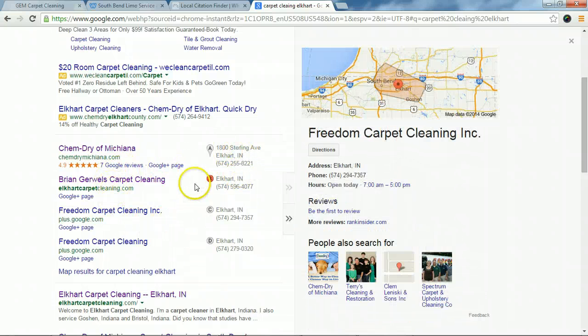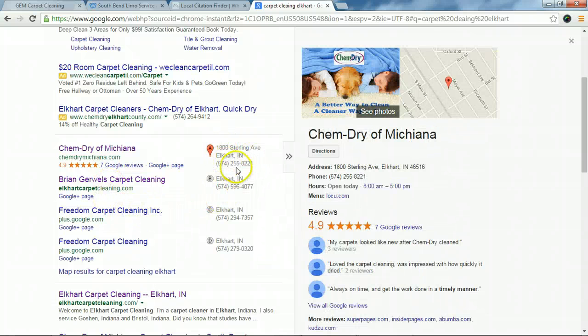What it does is take the IP address of my computer, and then it finds the address of the business, and it matches me up with the closest business, because Google tries to be local search friendly, meaning that they want to help out the mom and pops, if you will, of the Google world. So that's the reason they have that.